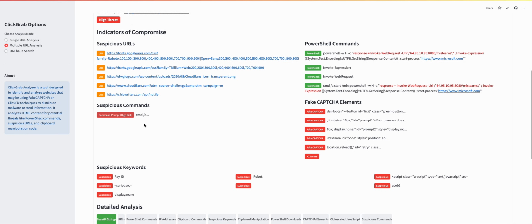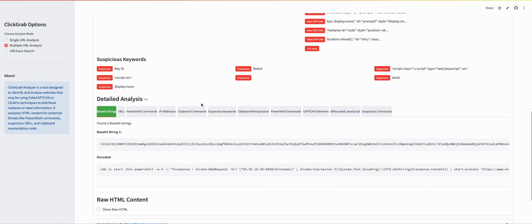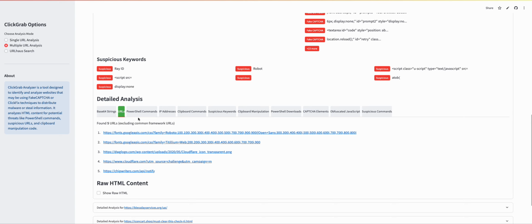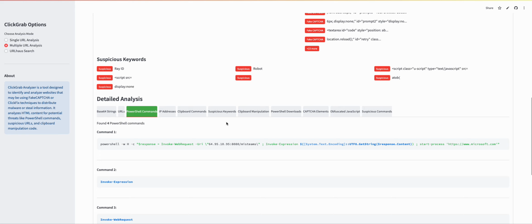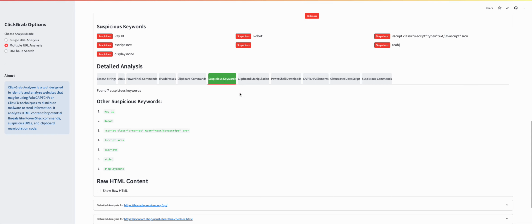To make this a little broader, the tool now looks beyond cmd, PowerShell and MSHTA. It will look for curl, wget, and all different other LOLBin type stuff, just in case things change tomorrow. You never know. Now the detailed analysis is a little different. You have the base64 that was embedded in that HTML, and it's also decoded for you, along with any URLs and those PowerShell commands. It breaks out different portions of it to provide you visibility.